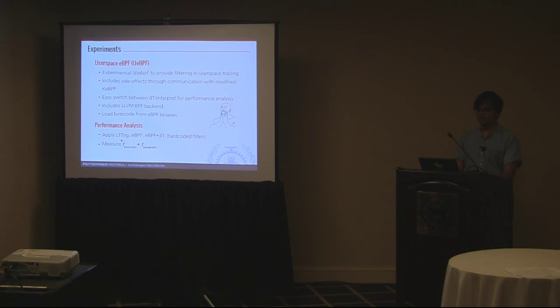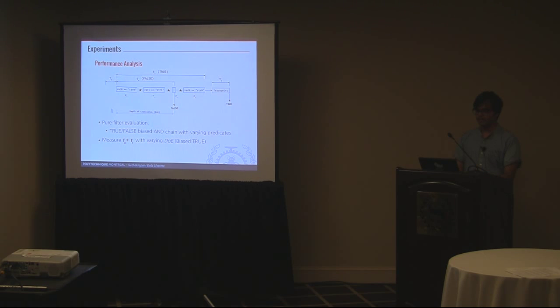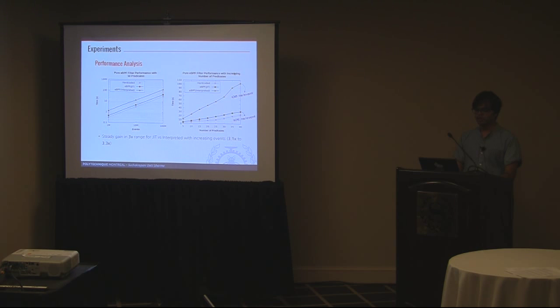So apply eBPF, LTTng, eBPF and eBPF plus jitted filters over it and measure the execution time plus the tracepoint time. So here's the small experiment which I did. We have all these predicates P0 to Pn, and we can control how many predicates we give. And we have the tracepoint time. So I calculate the TE plus TT and observe it for different conditions. So here are some results for it.